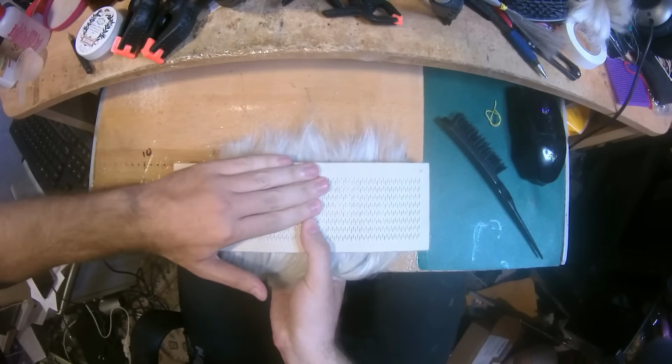I'm gonna start by pulling just a little bit of hair just to make sure that it's not gonna fall apart. I hope I am on frame all the time. It's a great concern. I have to be extra careful every time, and especially this time, because this hair is one of a kind. There's no way I could compensate for that if by any chance I made a mistake. And this hair is not a lot, it's just very little hair. So I need to save the most that I can.